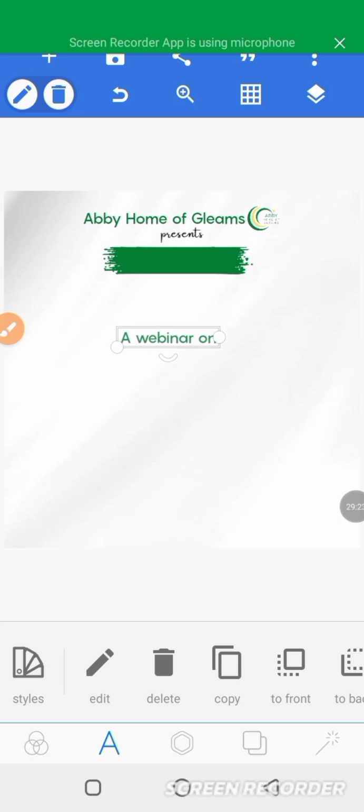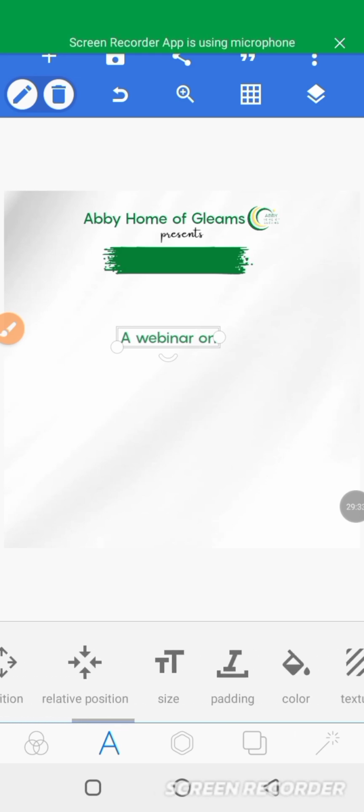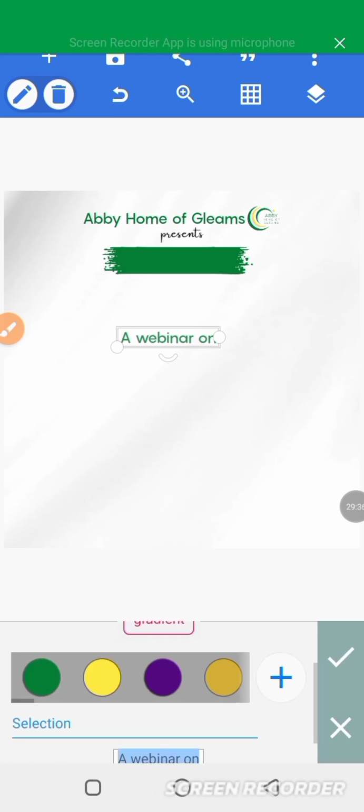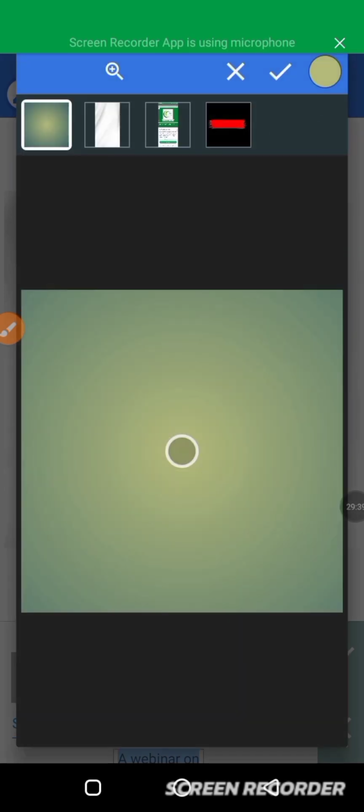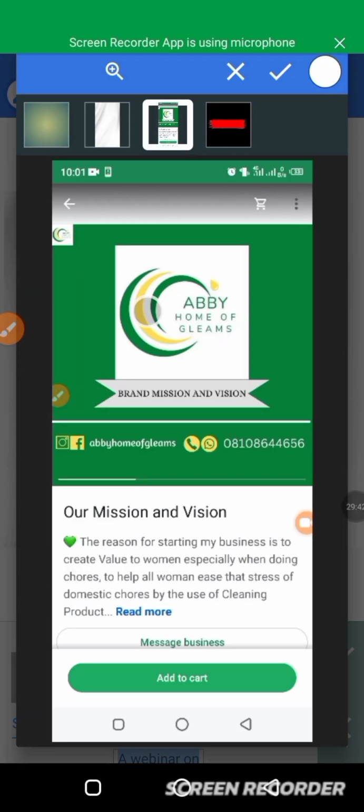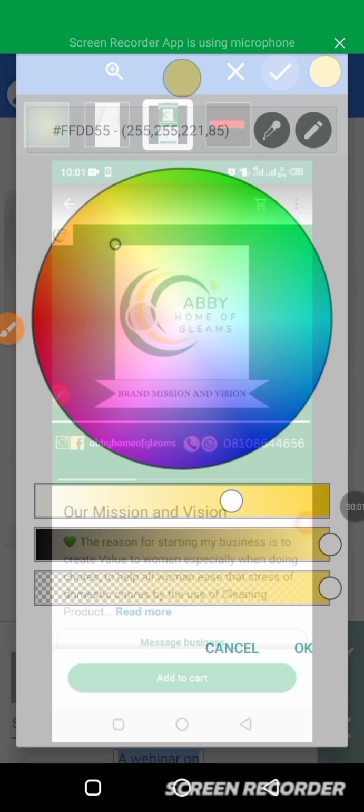So now we are changing the color to color yellow. That yellow too, we'll be extracting from the logo. So just go to color here like we did earlier, go to this plus button here, go to the icon here, go to the logo that we want to use, and use your hand to drag it to the yellow. So it should be showing up here. Once you are done with that, tap on the mark icon beside the circle that is showing the color that you are moving. Tap on it, then you come to OK here.